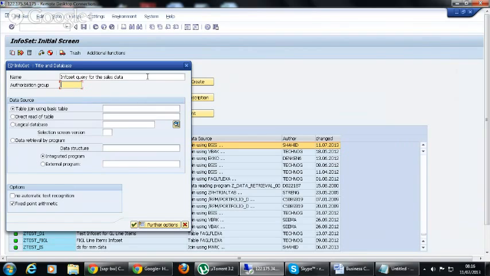Authorization group was ZISUG. And the base table for the join is VBAK. And after giving that, you can continue.